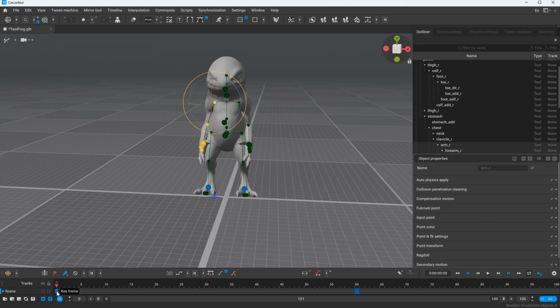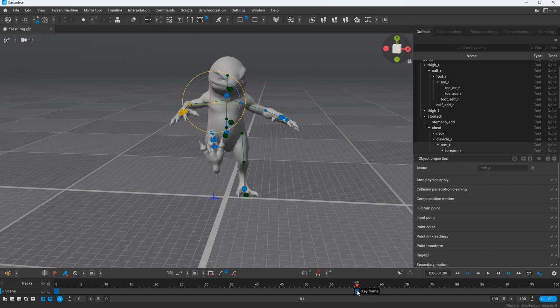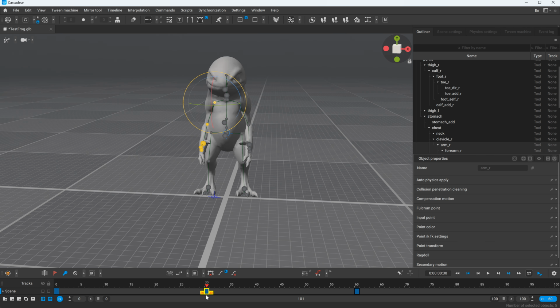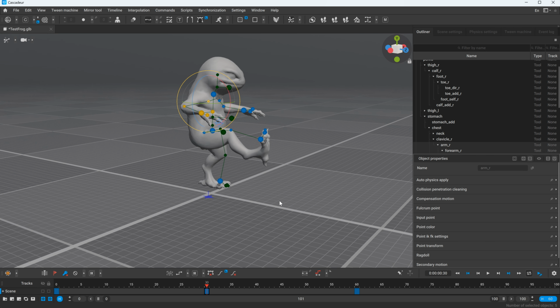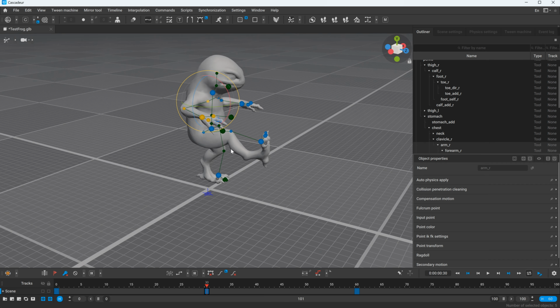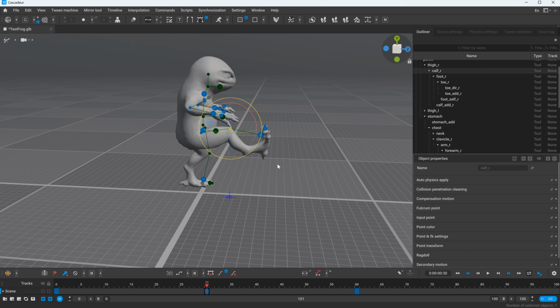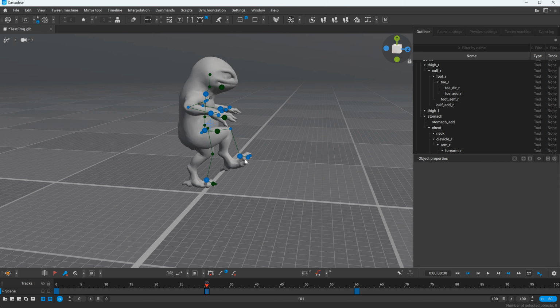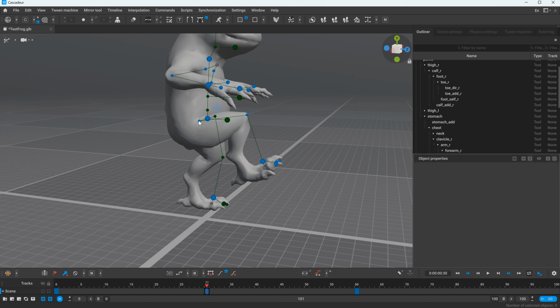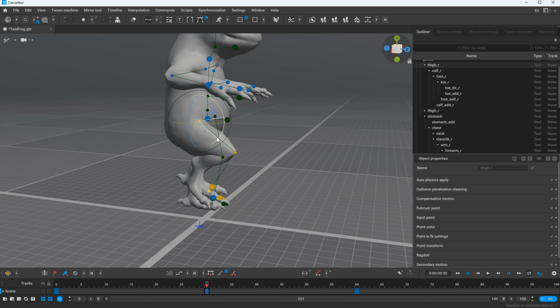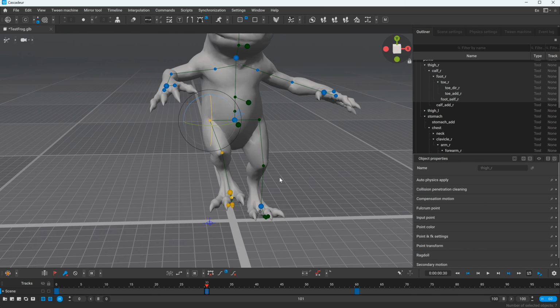Now I want an in between frame. I'm going to take it from here. I'm going to hold Shift and the middle mouse button to copy this frame and bring it to about here. And then maybe I just want the leg to look a little bit like an in-between, kind of between A and C. Go here, I'm going to rotate this one down like this.